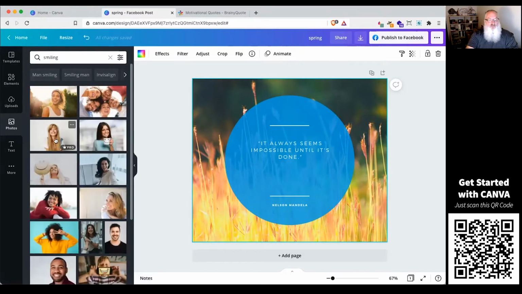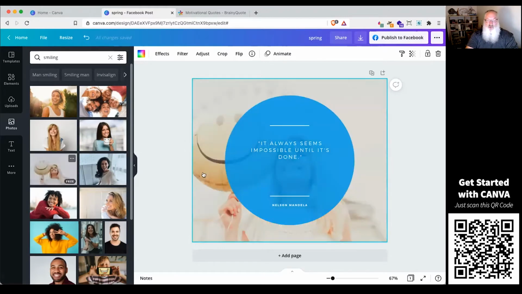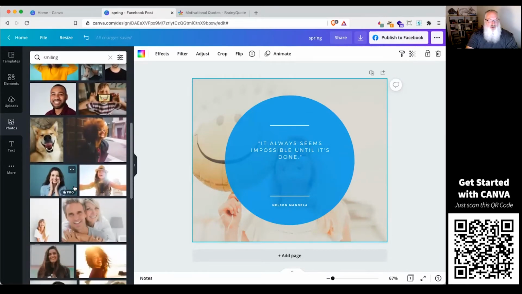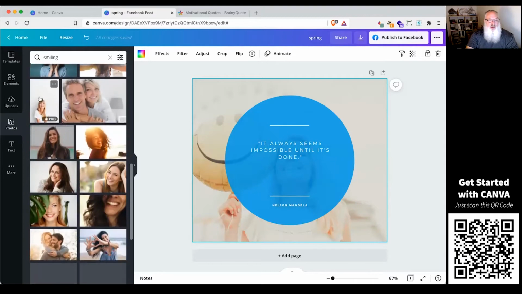As I highlight over, it will show you both pro and free images. Notice as I'm moving my mouse here on the left, some of these say free and some say pro. You need the pro version to license the pro images, but there are also free images like this one right here. So I can drag that over, and just like that, when I drag it, it automatically fills in. Now in this case, I don't know if I like that because the lady's face is directly behind my quote. So I'm going to keep looking here for another free image, to see if I can find one that I like better that's off to the side a little bit.